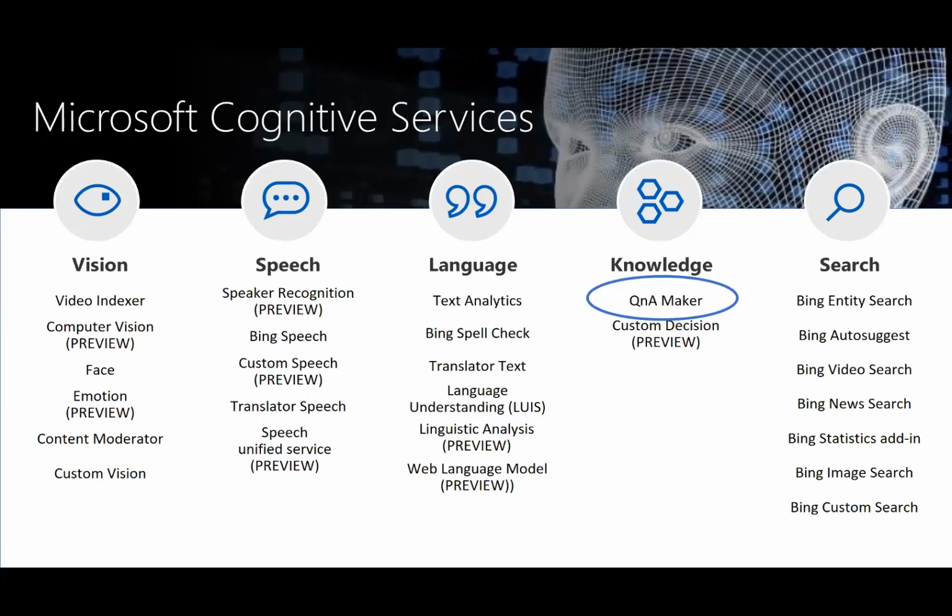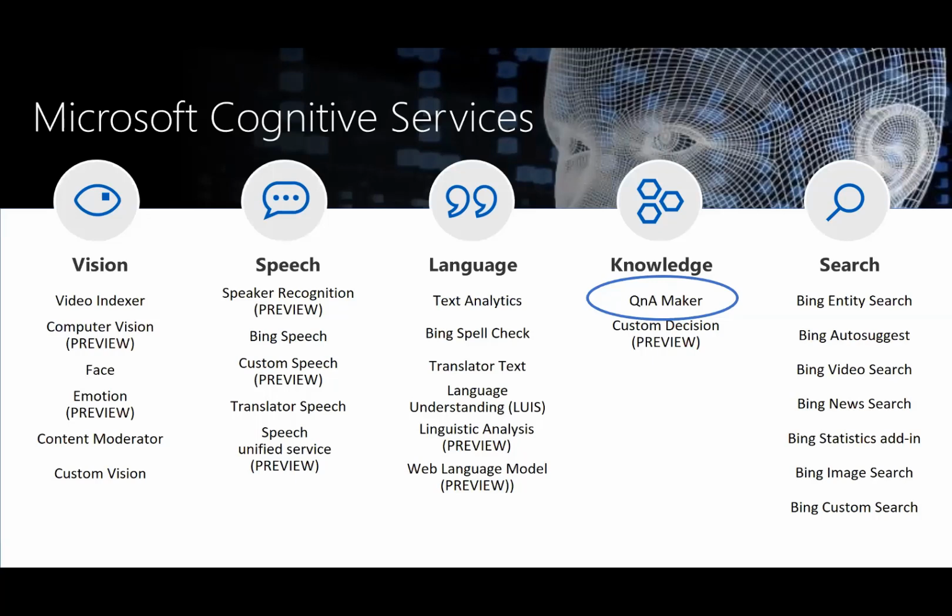So in order to make a bot more intelligent, you need to integrate it with some intelligent services. And that's where cognitive services come into play. As you can see here, cognitive services is nothing but a catalog of APIs which Microsoft has provided. And this list is ever growing. As we speak, a lot of these services are currently in preview. They will become generally available soon, and probably new services will get added to this catalog.